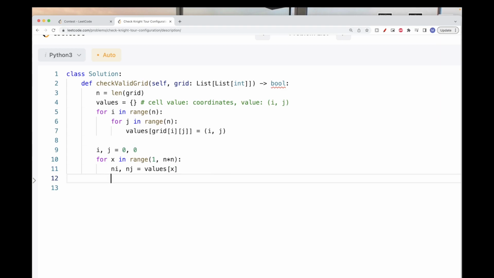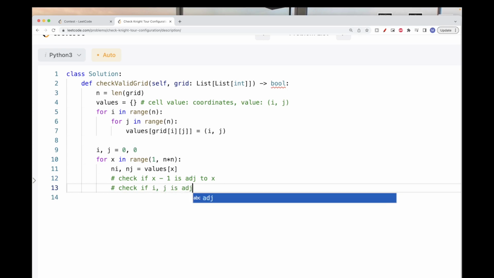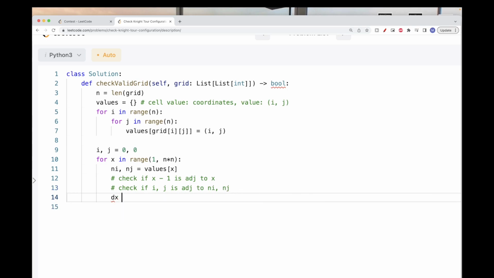Now we want to check if x minus 1 is adjacent to x, right? Which basically means check if ij is adjacent to ni, nj. And how do we do that? We said we use the difference horizontally and the difference vertically.